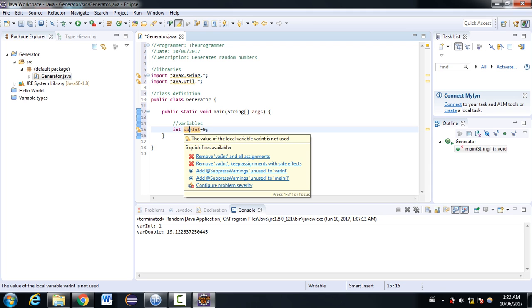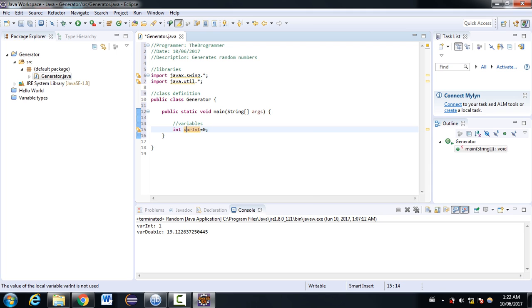Don't forget, this is how I write my own code. Whenever I combine two words, the first one starts with a small letter and the second one starts with a capital letter. Usually programmers program the same way, and almost all of us do this, so there shouldn't be any confusion if you go see another video or tutorial online. Now let's call this one varDouble, equals 0.